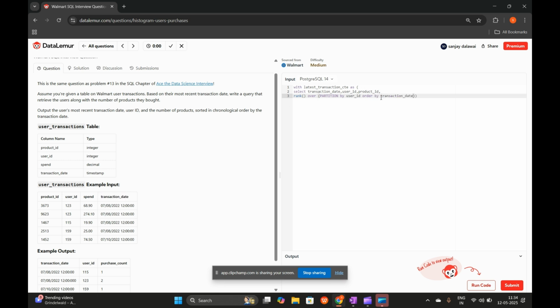Here we need the most recent transaction date, so we order it in descending order so that rank 1 belongs to the most recent transaction date, and we will rename it as transaction rank, from the user transactions table.